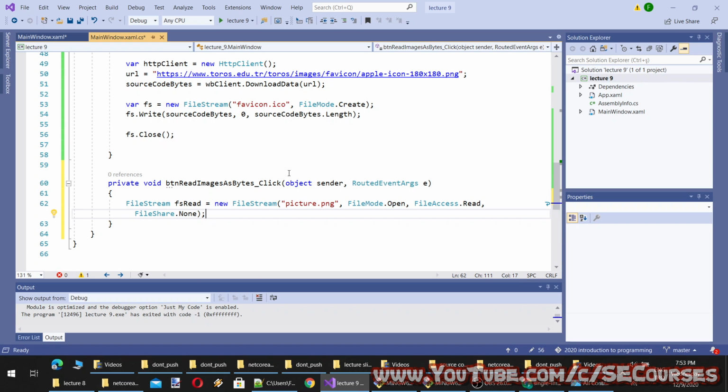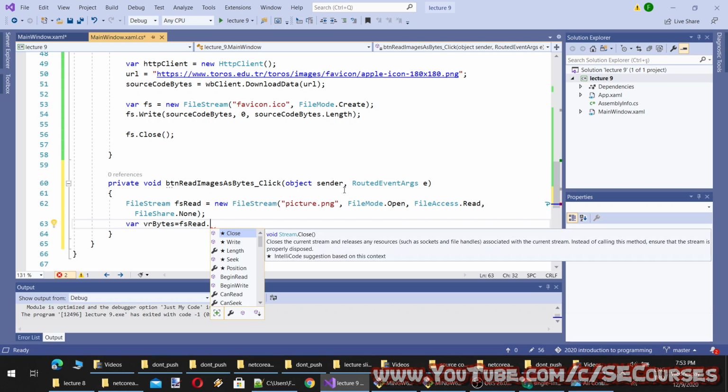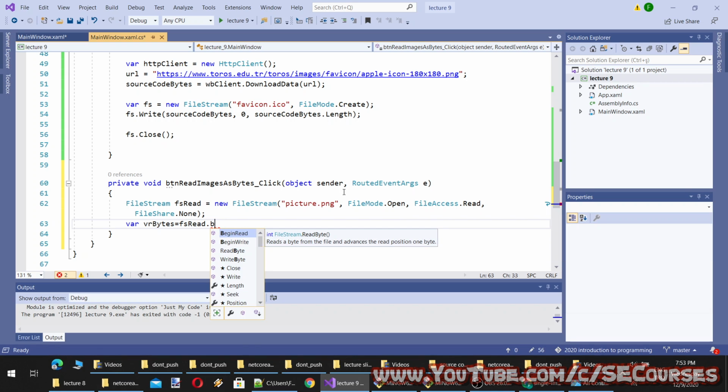Okay, so bytes equal to fs read, read bytes.